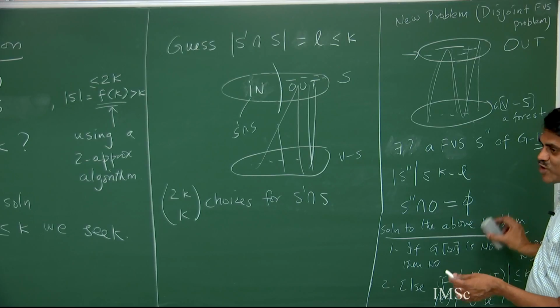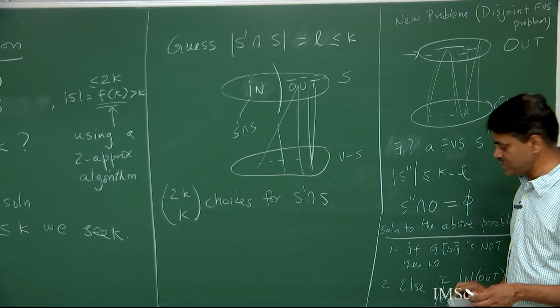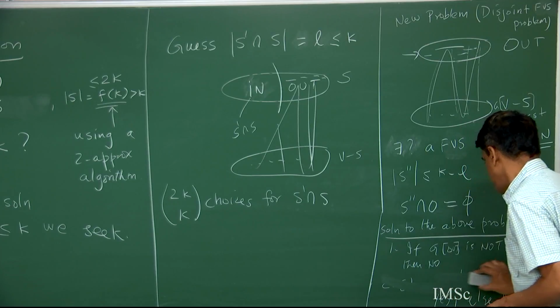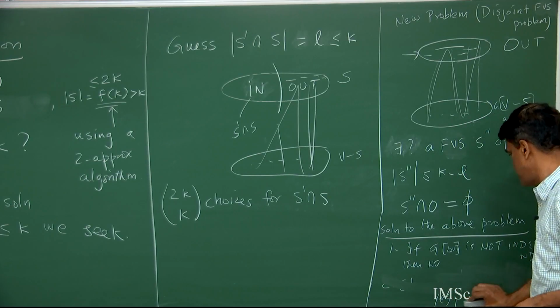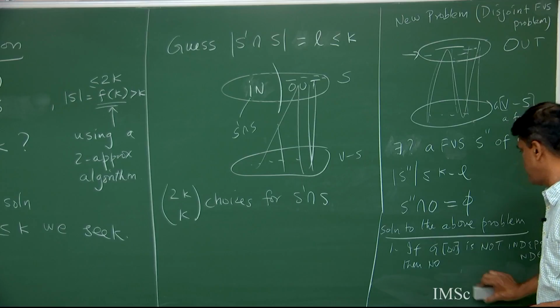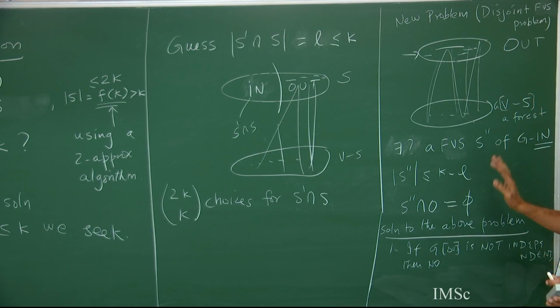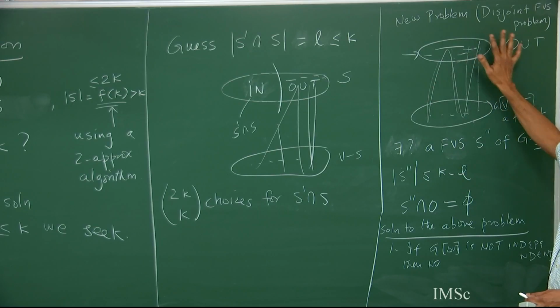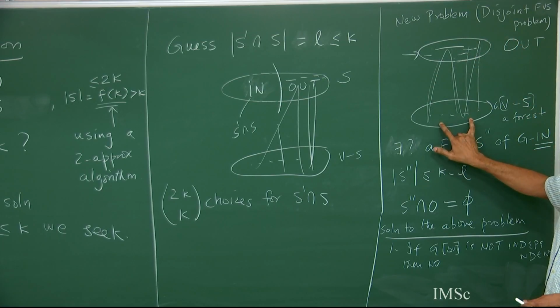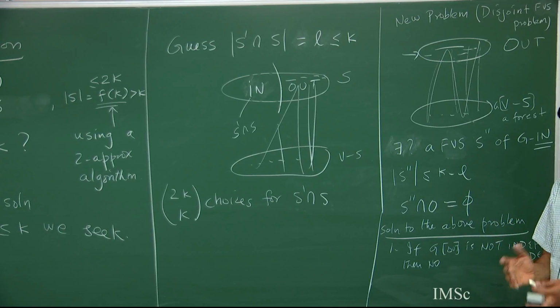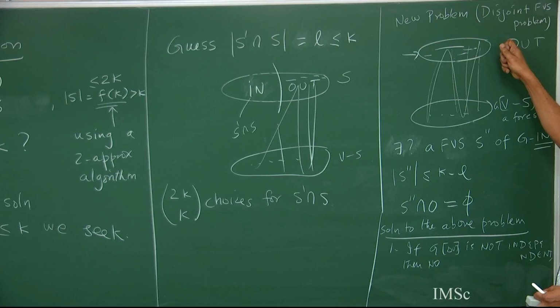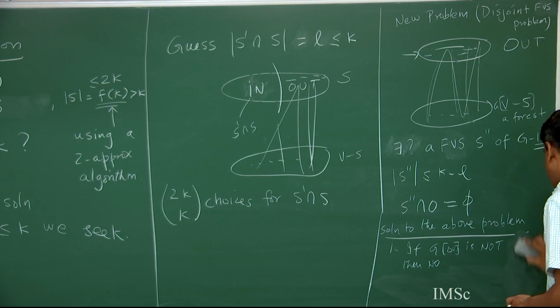Now the solution is not that easy, at least the first step is more or less similar. What is the first step? I am trying to cover the cycles in this graph using vertices from here, right? Earlier we were covering all edges, now I am trying to cover all cycles from vertices here. So what should this satisfy? It should be a forest.